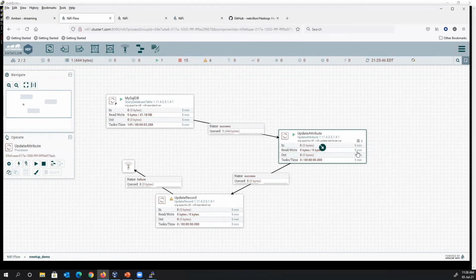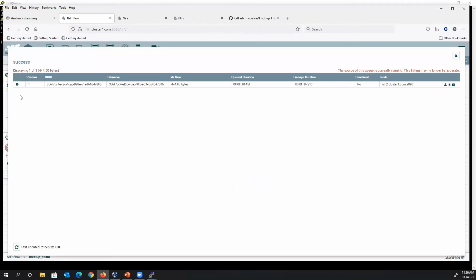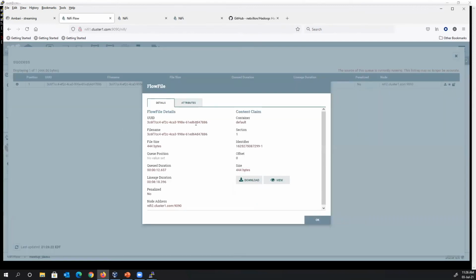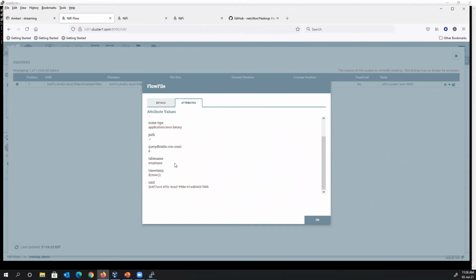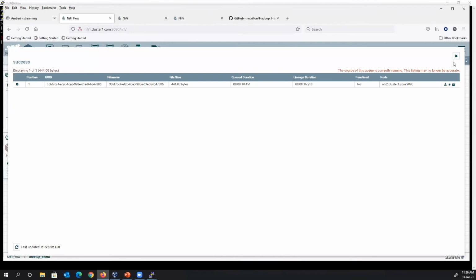And now you will see the data which is coming in from the processor has come in there, right? So now you can see, I go to attribute and you can see that value has been added. Okay, so I made a mistake. I've given a round bracket instead of a curly brace there, so that's why it did not evaluate. Yeah, we'll change that. So you can see that timestamp field will be added there, right? So I will correct it once we stop that.